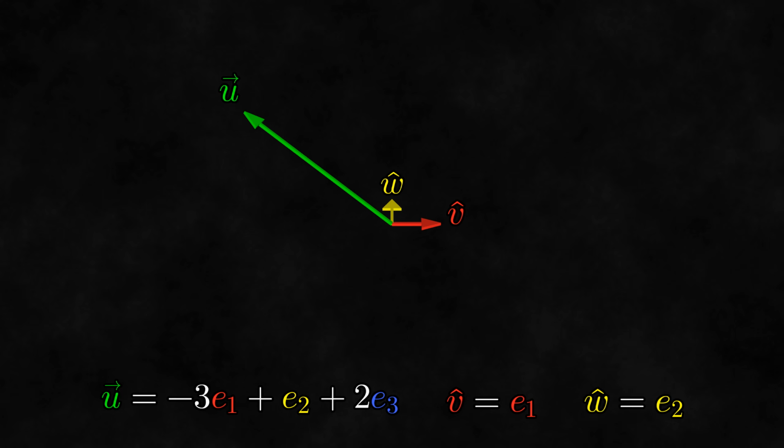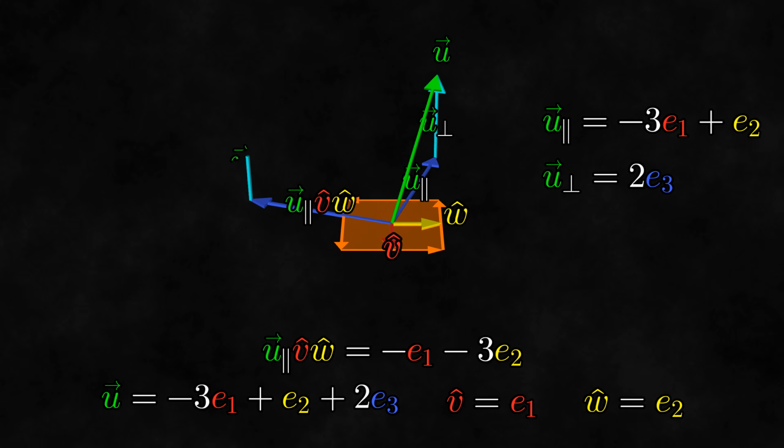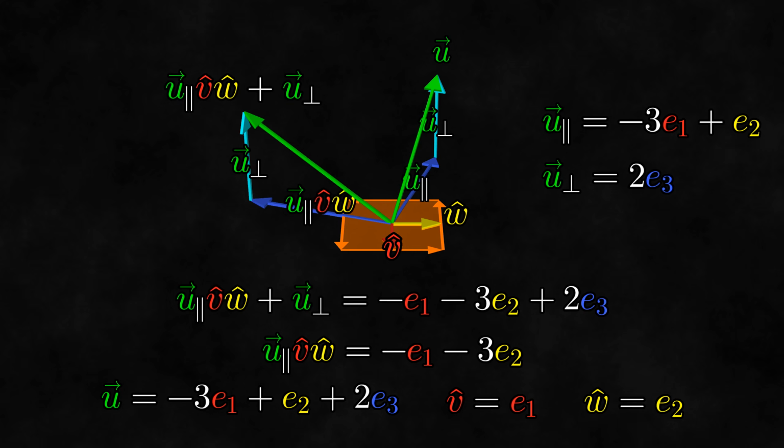The next idea we will try is to explicitly utilize the fact that rotations only affect the components of the vector that are in the plane of rotation. In this situation, this is the plane of rotation. We can find the parts of U that are parallel and perpendicular to this plane and then use the 2D rotation formula on the parallel part and leave the perpendicular part alone. Rotating the camera a bit, we see that if we add the rotated parallel part and the unrotated perpendicular part, we get the correct rotation. However, splitting the vector into parallel and perpendicular parts can be annoying, especially when the bivector is not axis aligned like it is here. Let's keep looking for a simpler way to do these calculations.